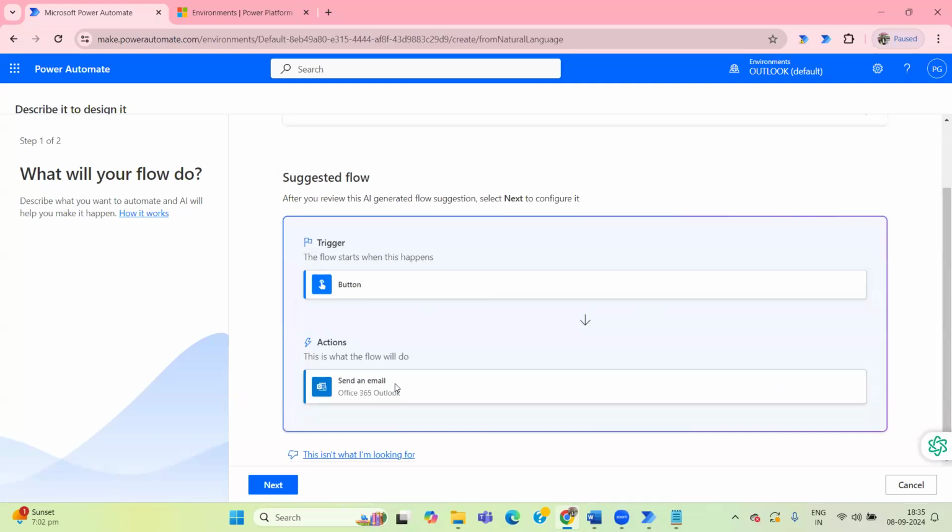So here you can see these are the two actions. One is the trigger, and another is the action that you are using. This is trigger and this is action.